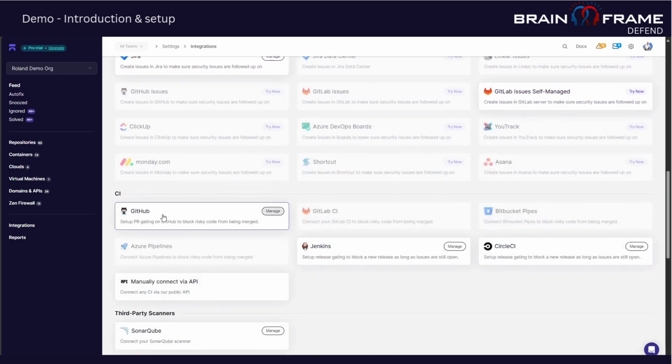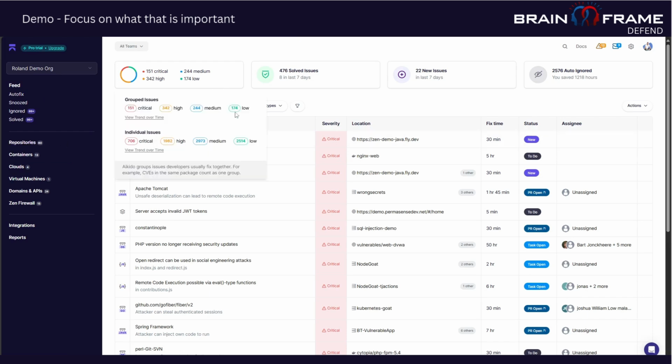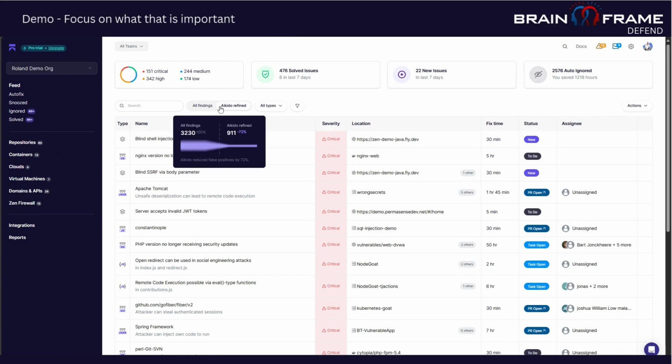Okay. You can also link it up to your continuous integration, which will allow you to automatically block different merges according to what you need. The key power of Aikido, and this is a demo account with many repositories inside, and you see here 80, or what is this? It's 60. The key thing from Aikido is the fact that it reduces to what is really important. So you have 3,230 issues or findings, which it reduces already to only 911. So 70% is what we generally see, allowing you to focus on issues that are really problematic, and also for which there are public exploits and that are reachable in your application.